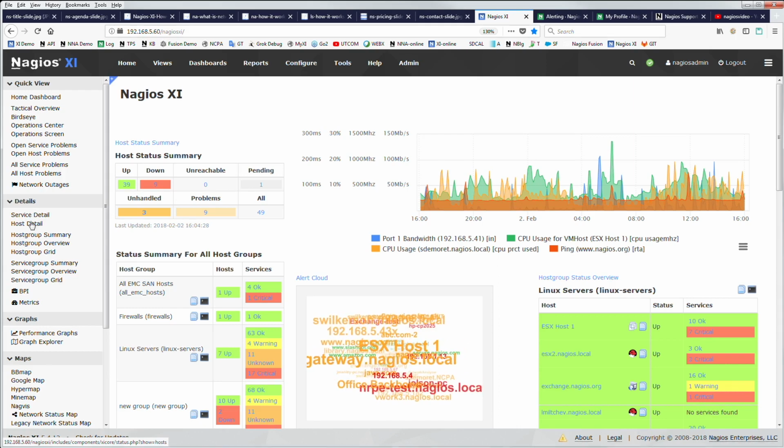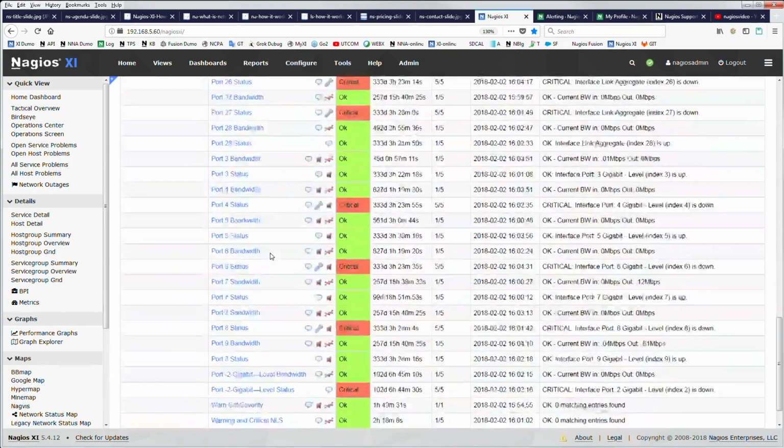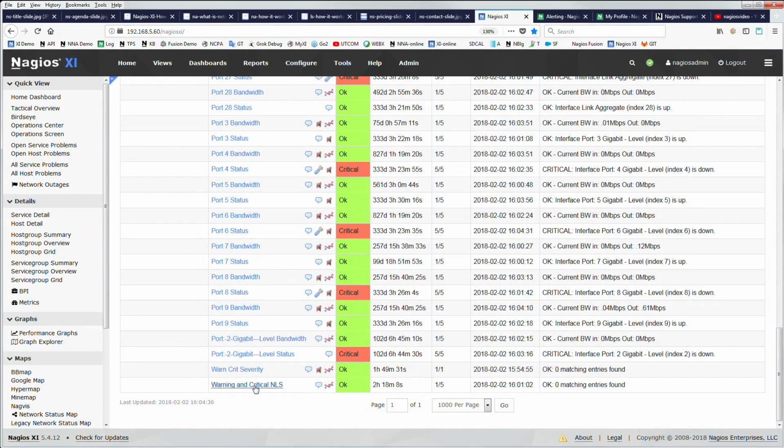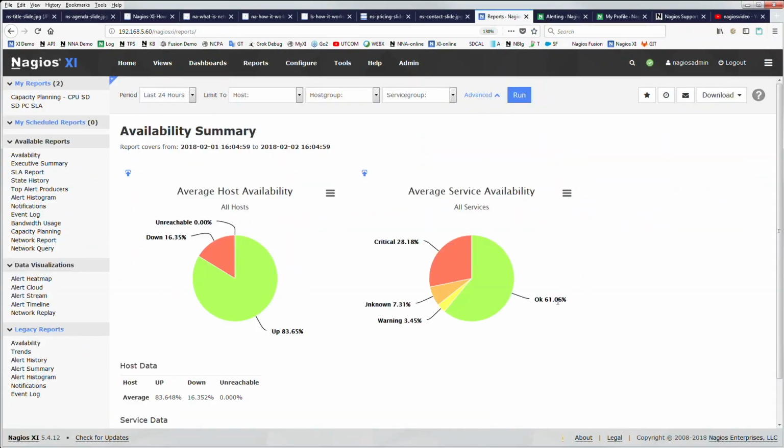Now if we go back to our home menu and go to our service detail, and we'll just filter for .5, .41, so we get right down to that one, we'll see that right alongside these is the check that we just set up. So we'll scroll all the way to the bottom, and we've got warning and critical NLS. So this is the check of the data in Log Server inside of XI, right alongside all the other checks. So not only can you visualize it here, and not only would XI at this point become the tool to alert on all that data, but then in the reports here, all of these reports can be done on that particular check. And so all the XI reports apply, the exports, everything, it can just be reported on for things like availability or SLAs or state history, right alongside all of XI's stuff.